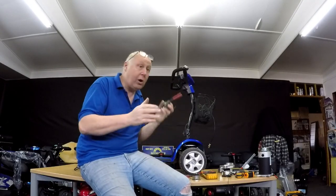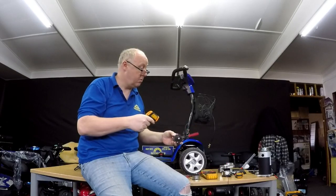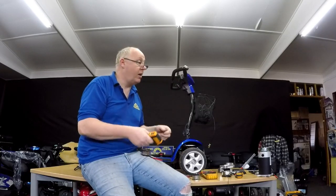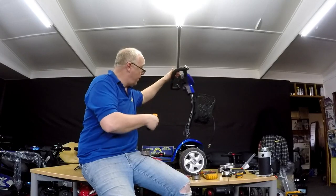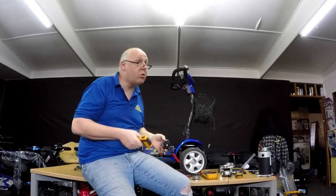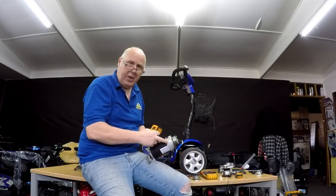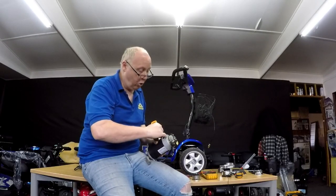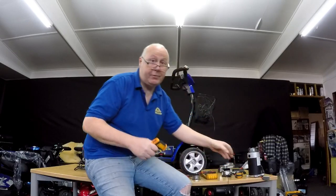The easiest way to find this out: I have one of these, which is an infrared laser thermometer. What I do when I run the scooter — maybe lift the back wheels up or sit on it myself — I have a bit of insulating tape on here, let the motor spin. You'll either smell it or you can measure the temperature of the brake, the temperature of the aluminium housing, and the temperature of the motor. You'll see a difference in temperature and know which one's hotter. If it's hot in the brake housing, you know for a fact it's the electric brake that caused the issue. So that can happen as well after a long period of storage.